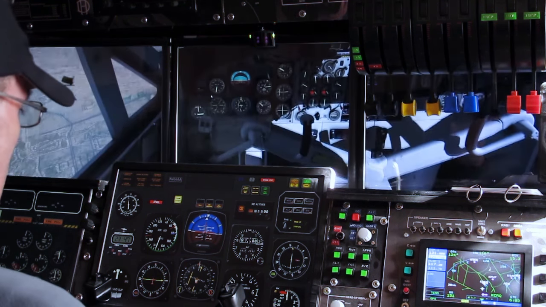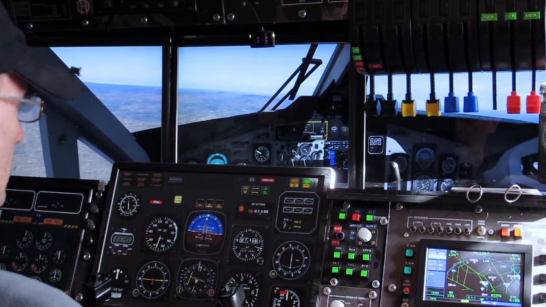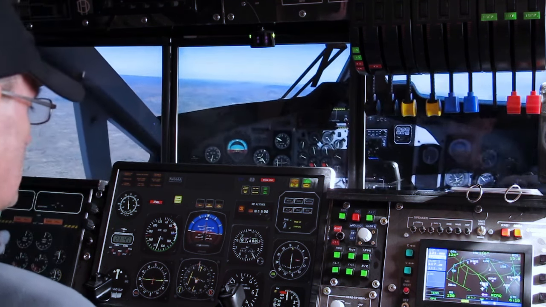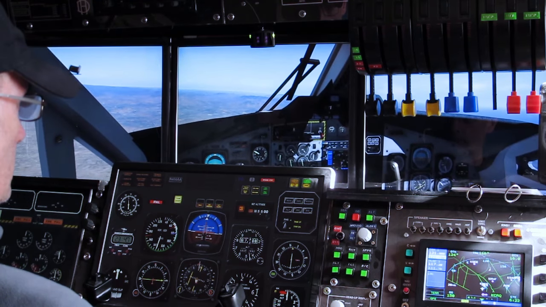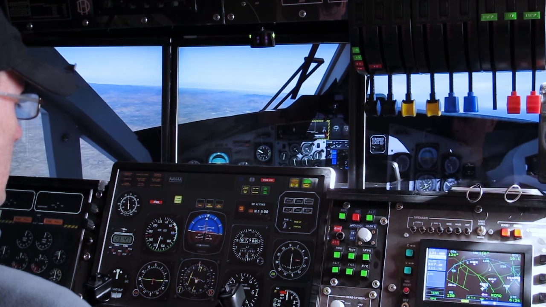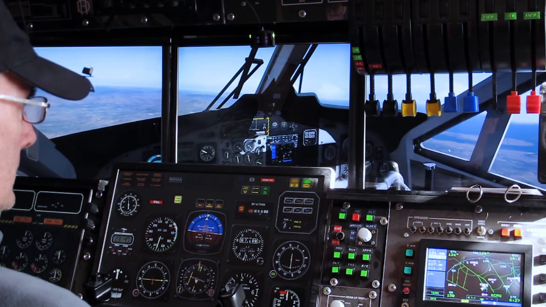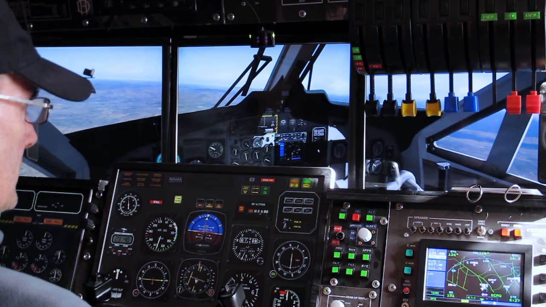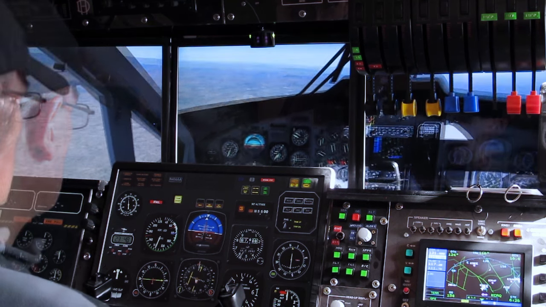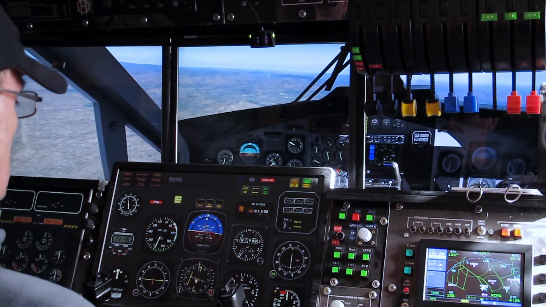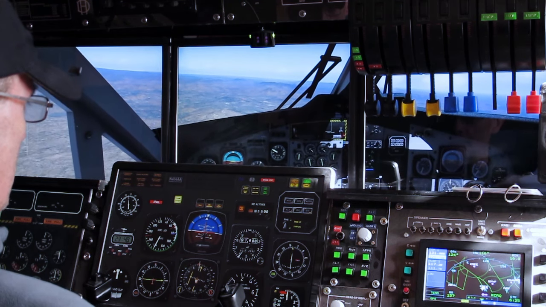So we're in that climb now with a target of 7,600. So we should find that that starts to level off within the next 200 feet. At 200 feet, we should have got an indication on the altitude alert. I can't actually see that on the panel because it's in shadow. And indeed it does look like we've started to level off. So that seems to work. The altitude alert works more or less as we'd expected.